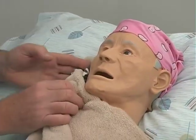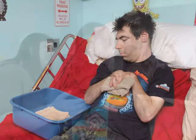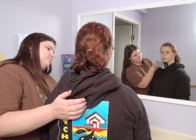It is important that we encourage the people we are supporting to be as independent as possible. The care plan will tell you how to set the person up in order for them to participate in the care. Many people will sit up in bed with the basin in front of them, or stand by the sink with the support worker standing nearby. Always give clear and concise directions to the person supported in order to facilitate the care. You can also put your hand over the supported person's hand to physically assist with the task.